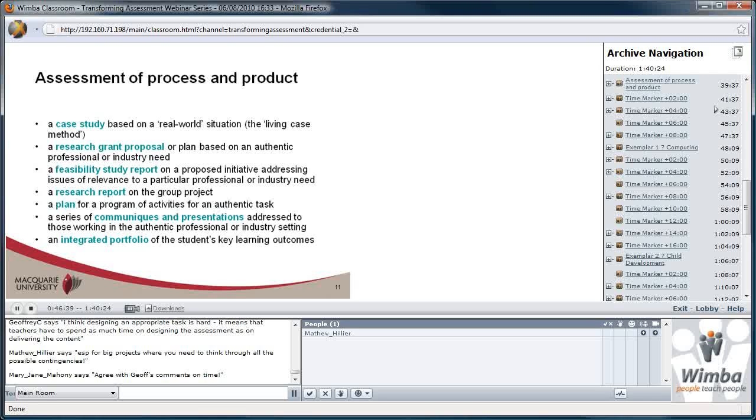The scaffolding of, say, an authentic feasibility study report or a research grant proposal needs to be talked about. I think there's a further step, and that is it also needs to be shown. I think there's a certain amount of resistance by a lot of academics to show models of the kind of writing or construction that we ask them to achieve. So not just a matter of talking, but showing them, maybe even analyzing and annotating a model, and then letting them work through that way.